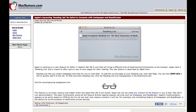And the web service is basically you get an account with Instapaper and you put a Read It Later button on your browser. And if you're reading some story, you press the Read Later button and it goes to your Instapaper account. And basically the story is saved and stripped of ads and formatted in a nice font so that you could read it, even if it's a lousy website that has bad formatting and bad fonts. Instapaper reformats it, and you can read and organize the stories that you want to read later in Instapaper.